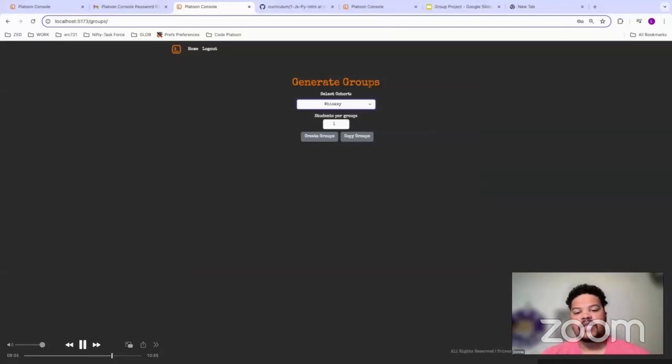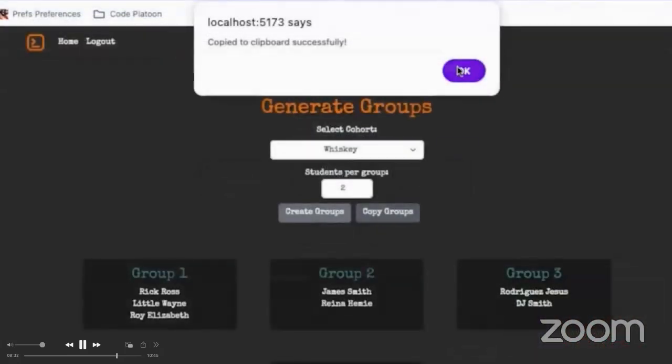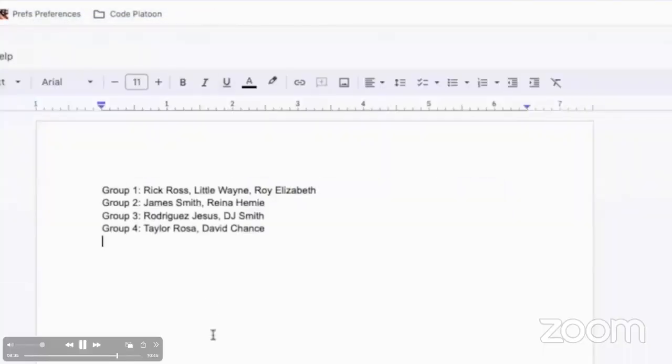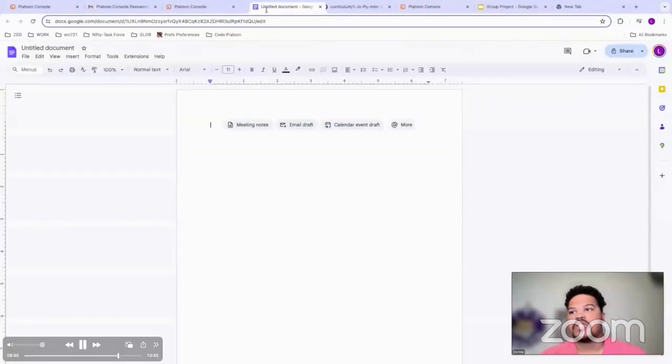And then the instructor can also pick how many students will be in the group. Pair programming is pretty common throughout the cohort, but we can also generate groups of higher numbers. The instructor will input the number and then click create groups to create the group. And as you can see right now in group 1, we also have functionality to make sure we don't have any leftover students, and it will just throw them into another group so we don't have a lonesome person. But yeah, that's pretty much our generate grouping component. And I will be passing it back to Landon to talk about some admin things.